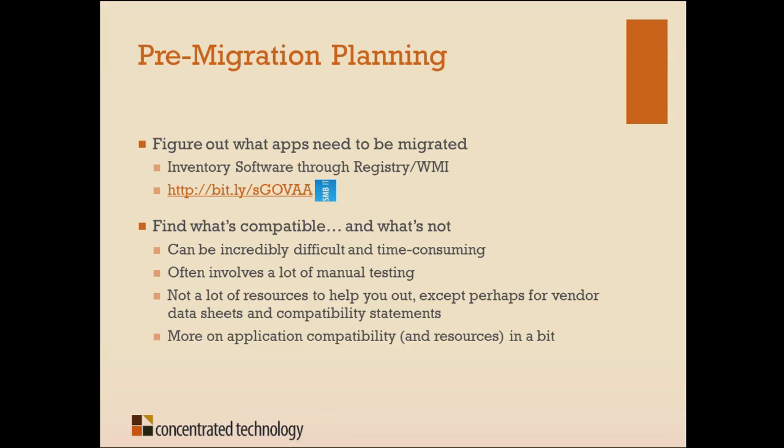Sometimes you can also dig into some vendor data sheets, maybe on their websites, and find out if they made a statement about compatibility. A lot of vendors will tell you that a certain version is compatible and a certain version isn't. And so long as you've got the version that is, then you're good. So there's just not a lot of extra resources out there. And we will talk more about application compatibility and resources in just a bit. But the point here is, your major area for avoiding risk is to make sure you know every single app that's going to be running on Windows 7, and you've figured out every single compatibility issue that might crop up so that you don't run into those things during the migration.